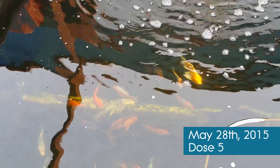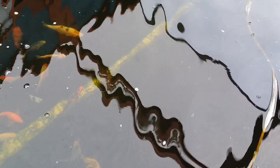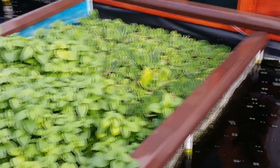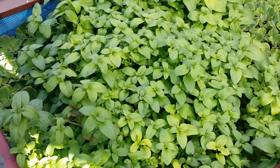Hey there folks, Christian here and today is May the 28th of 2015. Looking down into the pond, things are getting clearer and clearer by the week. You can see a vibrance in the color of the fish — I can, though I don't know if the video is picking that up. You can clearly see the bottom pipe for the suction to go to the pump. Plant life is still growing really really well. I actually cut that down and in the matter of a few days it's grown right back up. So quite happy about that.